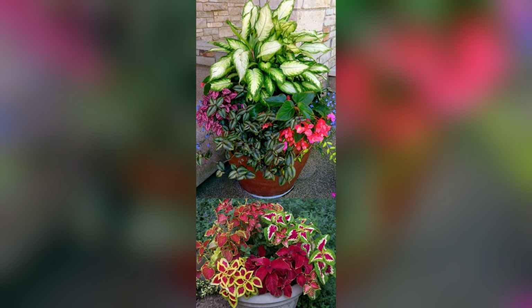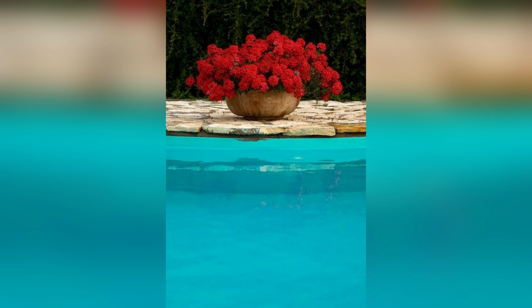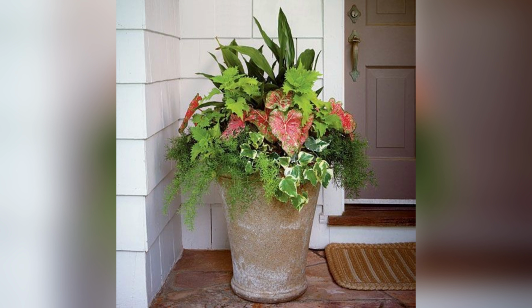Section 3. Inside the Green Box, a story of how container gardening flourishes. Step inside the green portal of container gardening, where ordinary boxes transform into magical realms of lush life. As we unravel this chapter, you'll witness the enchantment and discover why container gardening is more than just growing plants. It's nurturing a world within a box.